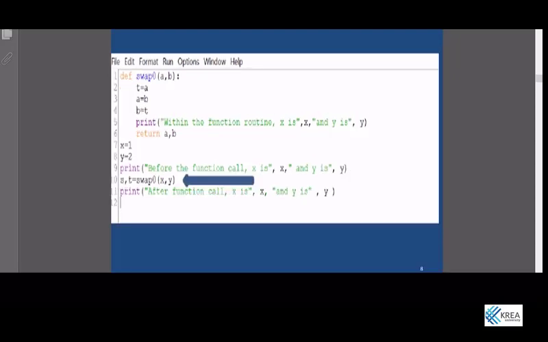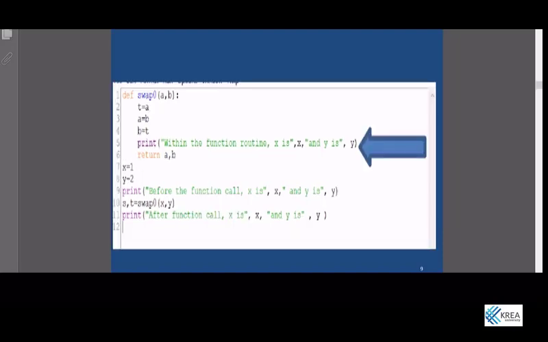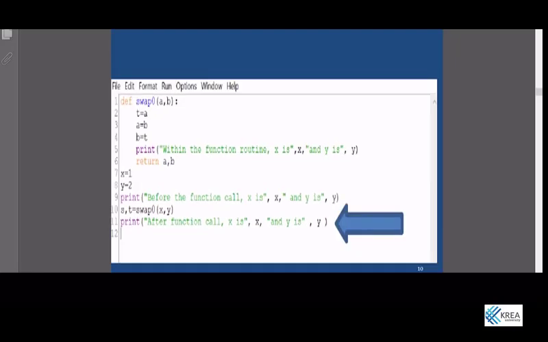And after this, the function is called, that is st is equal to swap 0 x comma y. So once this statement is there, the code gets into the function and starts executing the statements within the function. So the next print statement comes within the function swap 0, and the final print statement is at the end of this code.